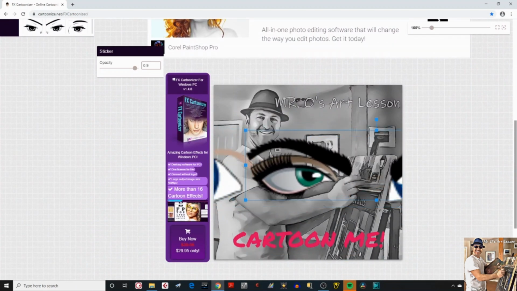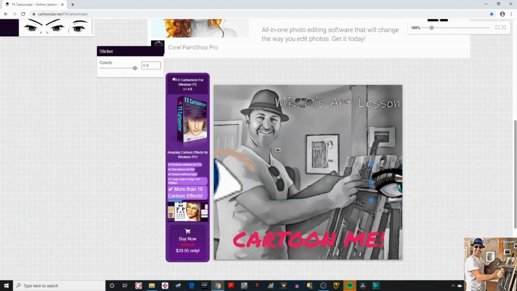You can move them around. So you just drag, and you can bring it down to the size that kind of fits on your face. This is where it gets kind of trippy. If you click off to the side, it looks really creepy. But you kind of get an idea of, if you don't like it, you just click on it, press delete on your keyboard.